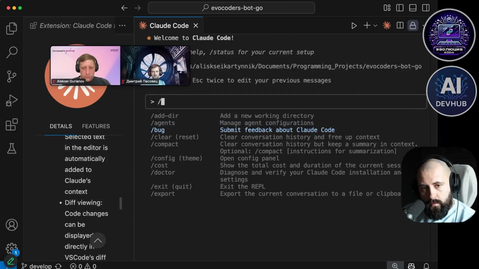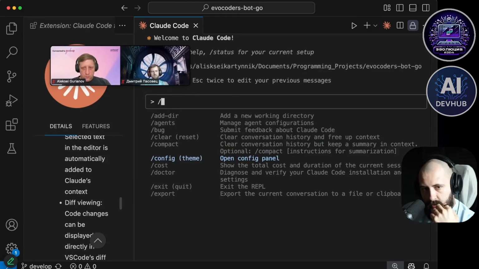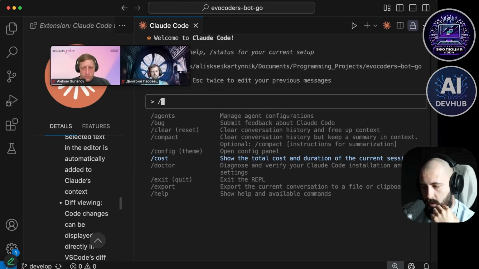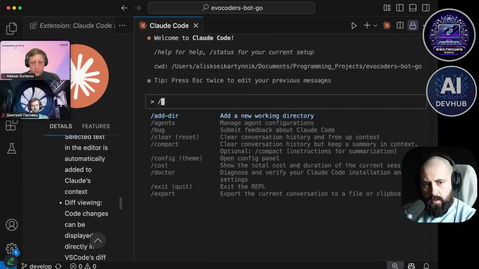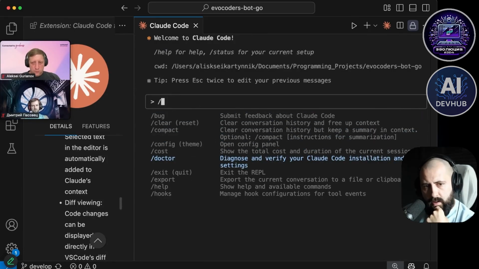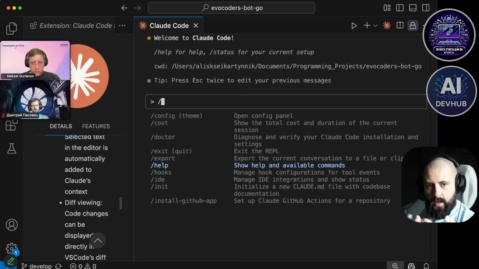All right, okay. Bug. The system menu lets you send a bug report to Claude Code if you encounter a bug there. Clear wipes the context of the current session. Compact takes your current conversation, summarizes it, and creates a new dialogue based on that summary. Config simply changes the terminal's theme. Cost lets you check the cost of the current conversation. Doctor is also a system command. It quickly checks if everything is set up correctly in Claude Code. Exit exits the Claude Code terminal mode. Export is to export the chat, it doesn't matter.